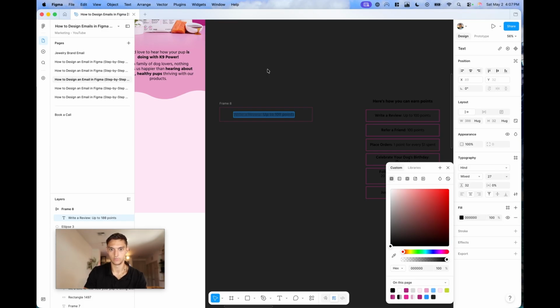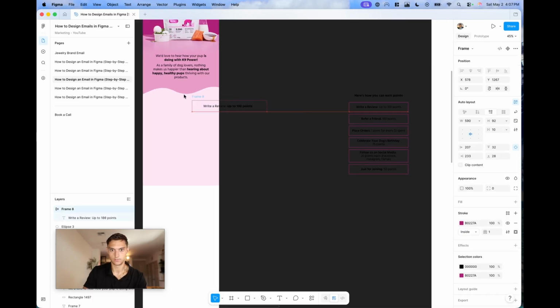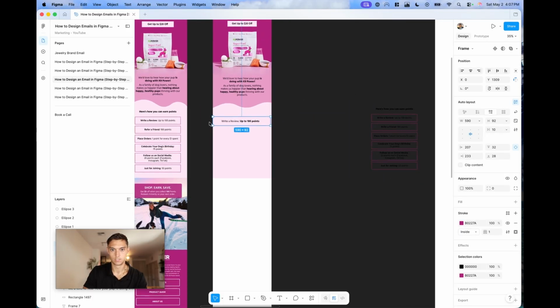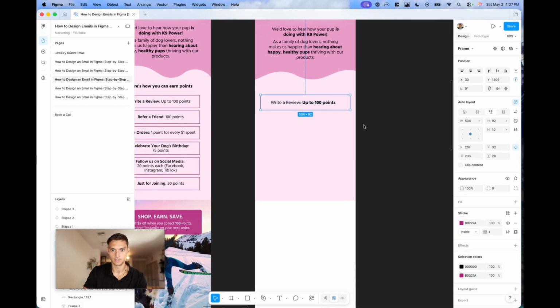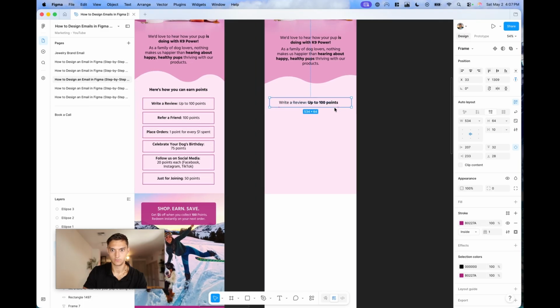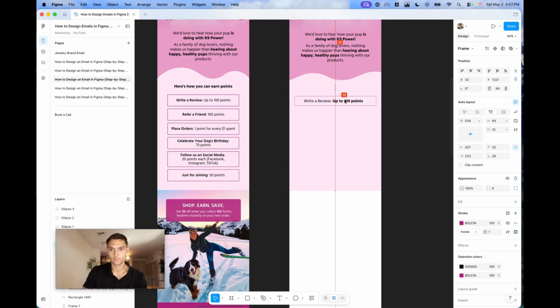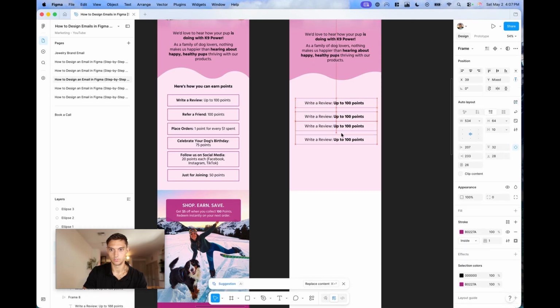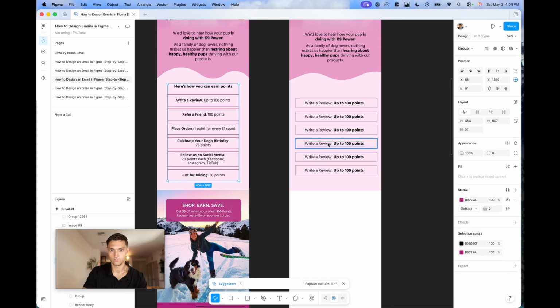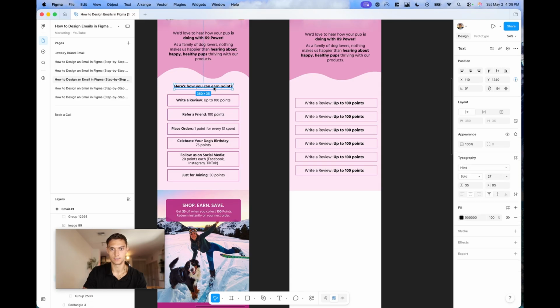It's a little bit hard to read. So what I'll do is I'll put it on here. And we're just shaping this to make sure that it actually works. You can center that guy. Write a review. We're going to make this a little bit shorter. And then now we can kind of duplicate this. And then we'll take this, we'll duplicate it even more. And then we'll keep duplicating that guy. How many do you have? 1, 2, 3, 4, 5, 6. And then we're taking our text, just plugging it in at the top.